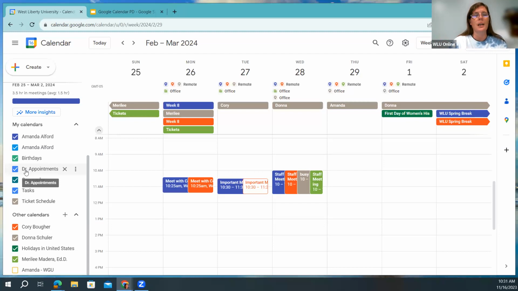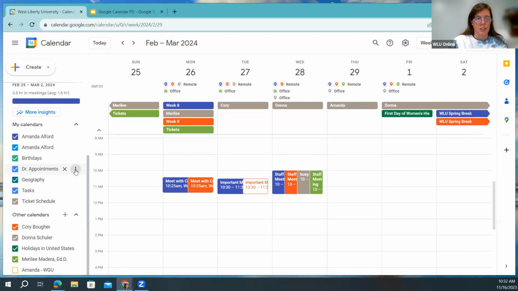If you're an adjunct and you are teaching here at West Liberty, but you also have a job outside of West Liberty, you can create a calendar specifically for your other job and keep all those appointments as well.